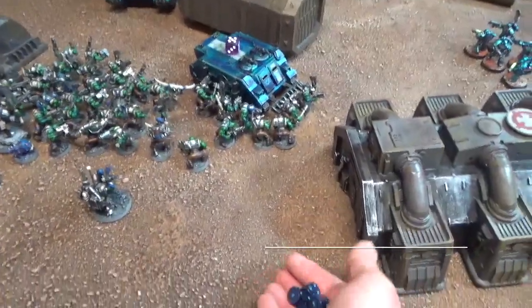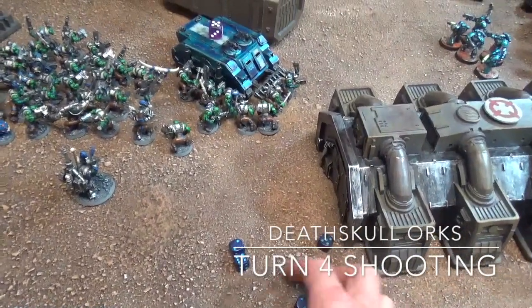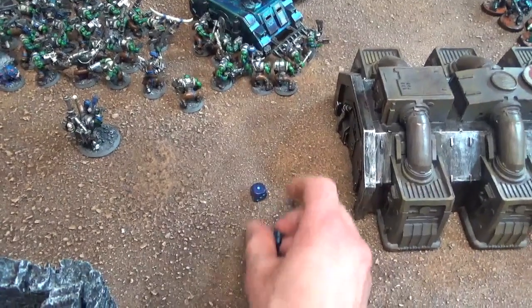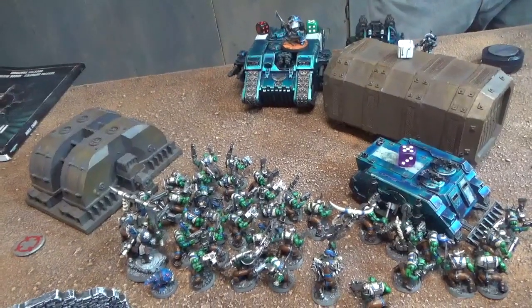So 7 normal sluggers. They hit on 5s. But they wound on 5s. Nope. So I'm going to shoot the 3 big shooters first.